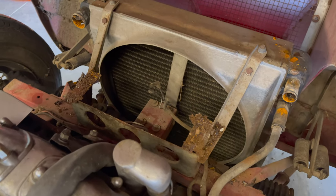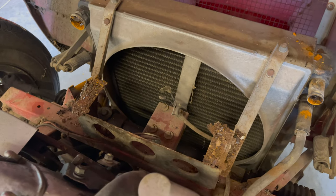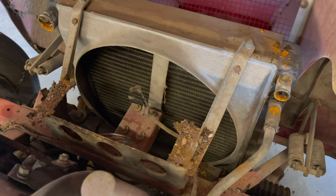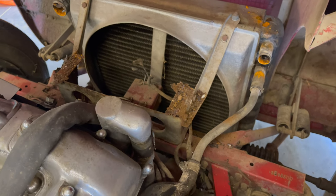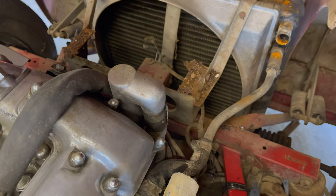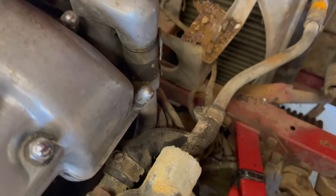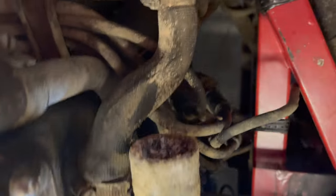Okay, continuing on. Didn't even unbolt the header tank. It just disintegrated. One odd thing, the original hoses are still in great shape. They're still kind of hard. But I don't know, maybe we'll get to reuse them. We've got some problems in here too.